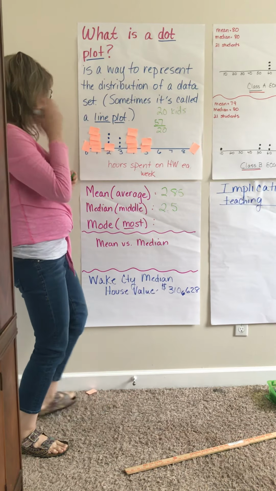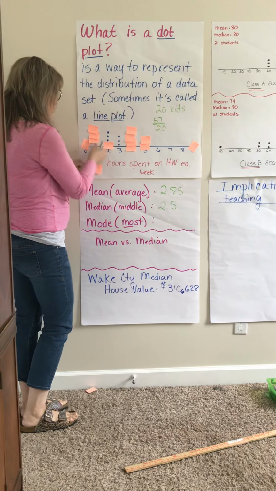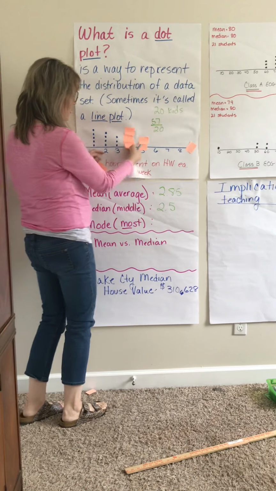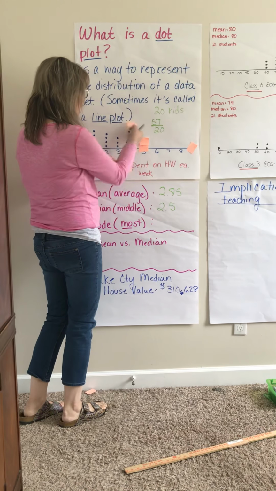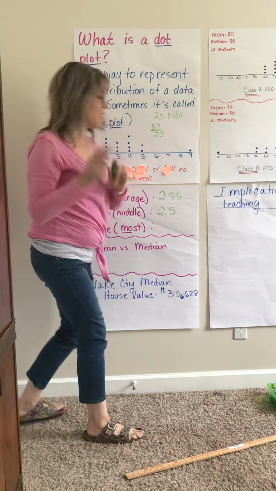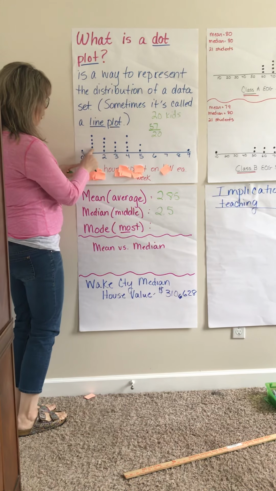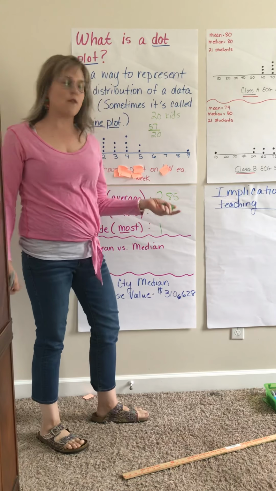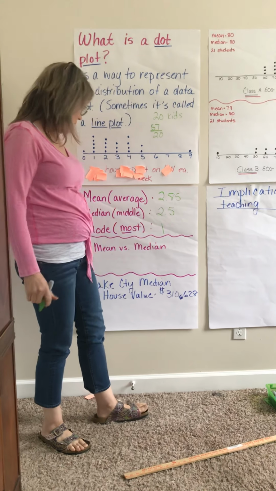The mode, of course, is going to be the value that you see the most. So if I remove these little sheets of paper right here, I'm going to see, remember the word from your vocabulary, peak? The data peaks right here, 1, 2, 3, 4, 5. So the mode, of course, is the value you see the most, and that is 1.